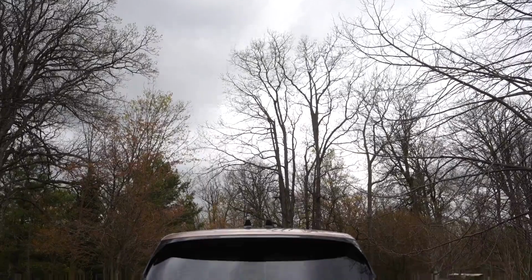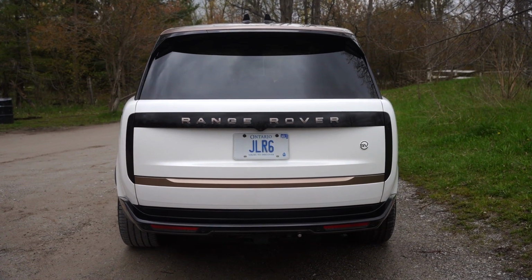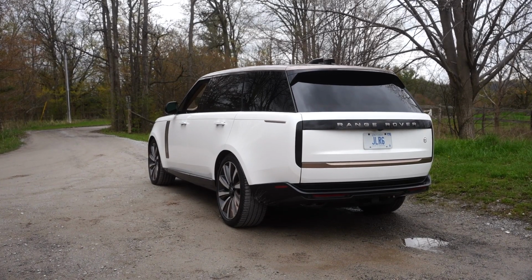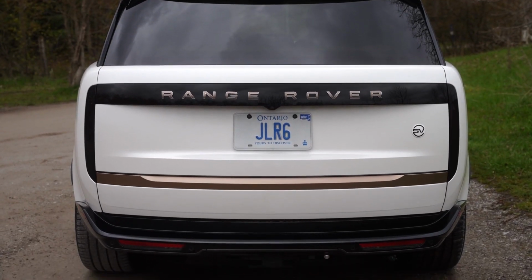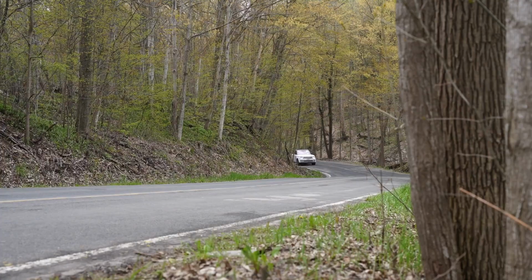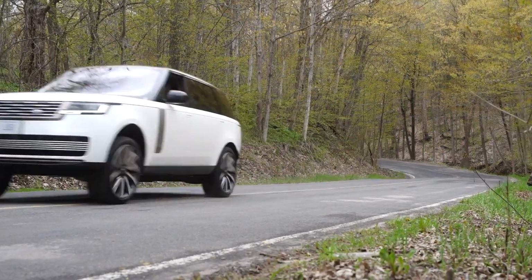Finally, there's the 4-wheel steering. The rear wheels can be turned up to 7.3 degrees. As it does in heavy electric cars, the rear steer does a good job of sharpening the response to input while masking the Rover's 2,626 kilogram curb weight. When pushed, the Range Rover gives the impression of being a much smaller, lighter vehicle. That's quite a feat, given its imposing size.